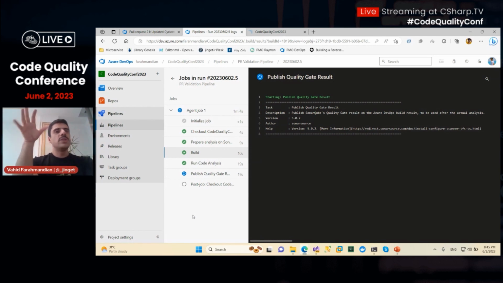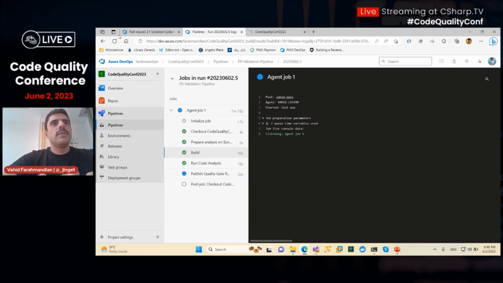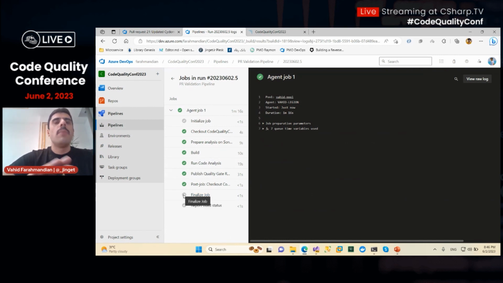So you need to add it only if you really need it, because, as I told you, it will impact the overall performance of the pipeline. Let's wait for this stage to finish. Okay, it's finished too. Okay, the pipeline invocation has finished. As you can see, the pipeline executed and ran successfully without any error.